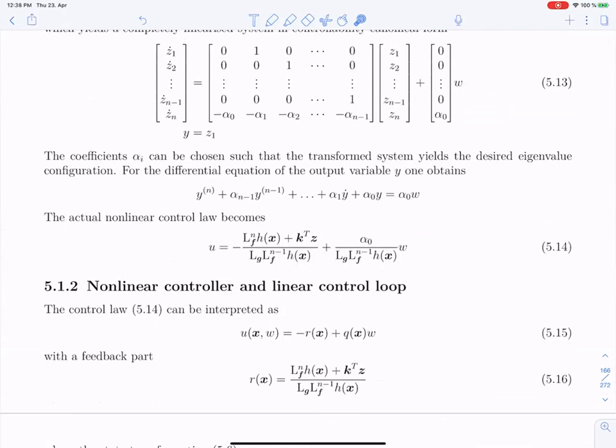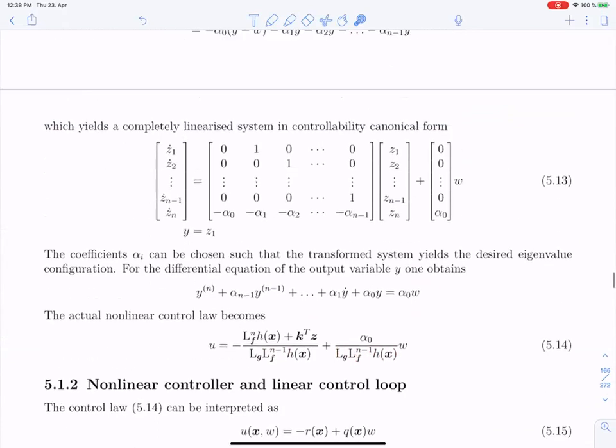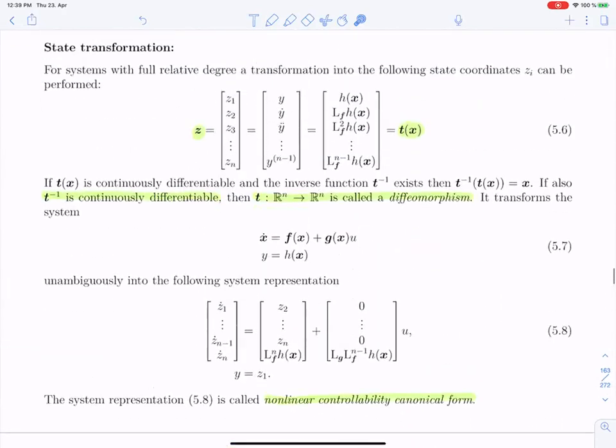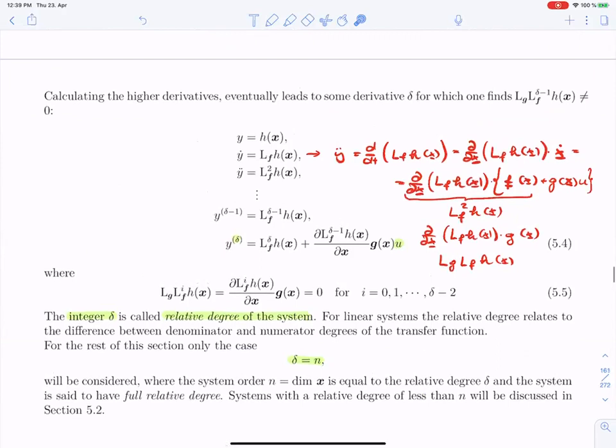There's one more thing I would like to point out, and this is actually a fractional expression, so it has a denominator, okay? And you can see this denominator, we normally assume it's different from 0. So if you remember here, we had a definition of the relative degree. I just scroll up here a little bit, okay? So we were assuming that all those Lie derivatives were 0, except for the one with the order theta minus 1.